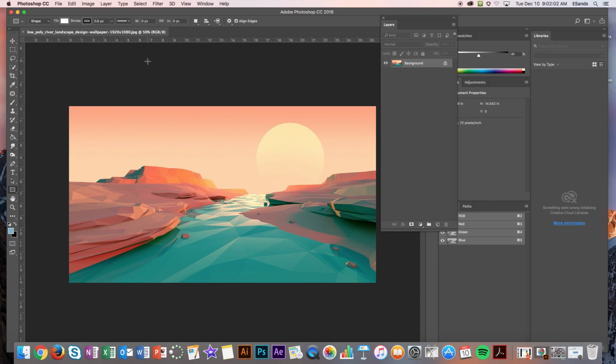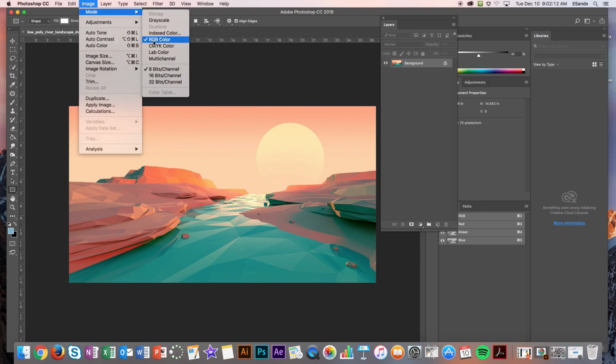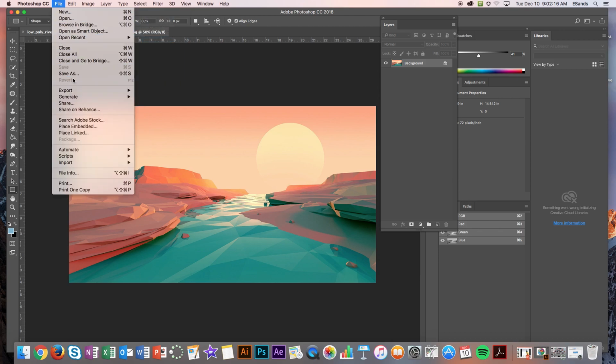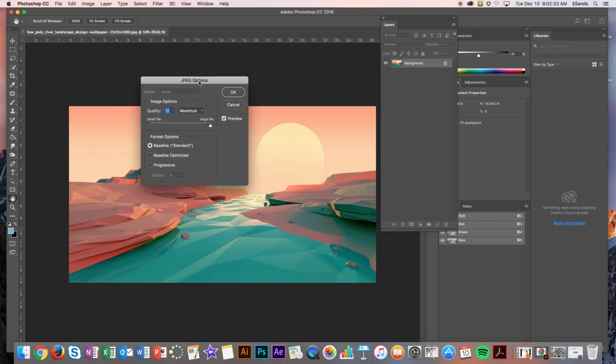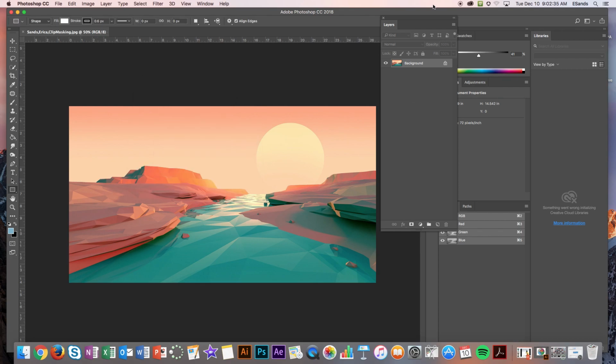And what we're going to do is open up the photograph in Photoshop and look at the file type. Make sure that this says RGB, and if it doesn't, you can change your mode right here to RGB. Then we're going to go ahead and save as. We're going to name this last name, first name, clip masking. Sometimes it's also phrased as clipping mask. And we're going to save that to our desktop. Click OK. And now we're ready to begin.